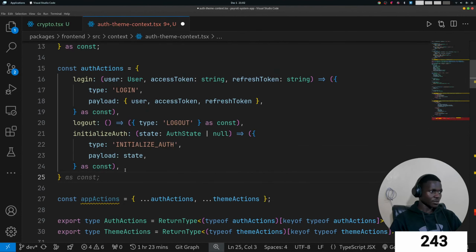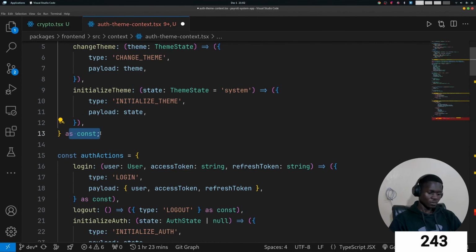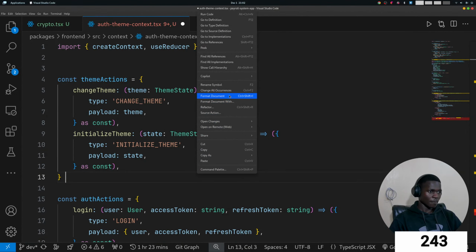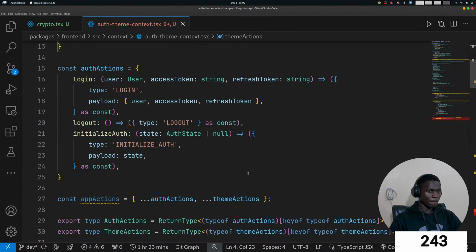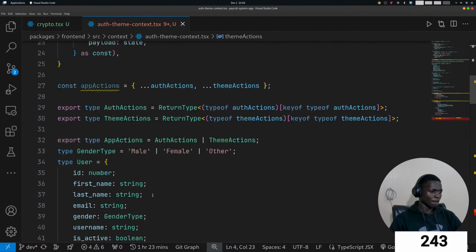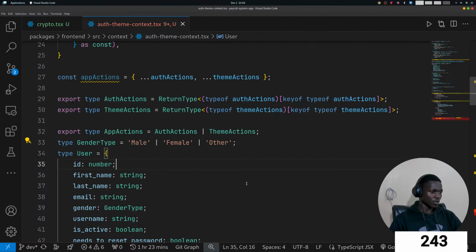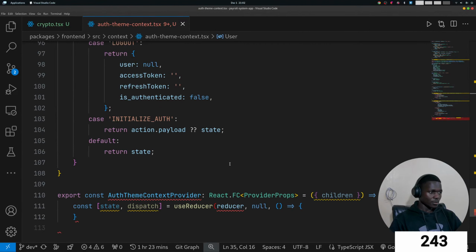So what we return is same actions at login.